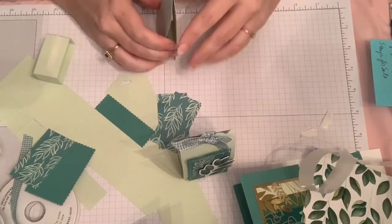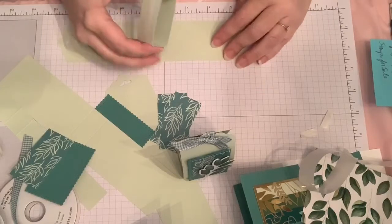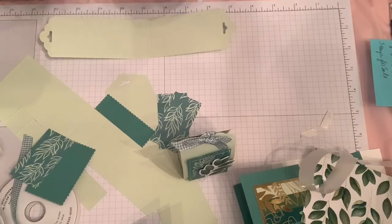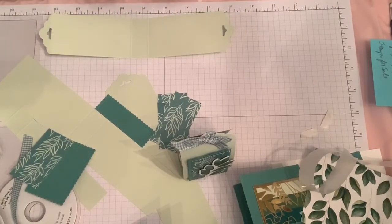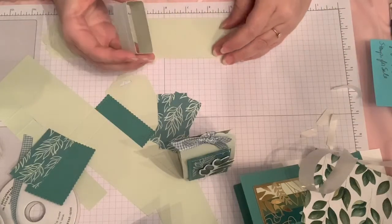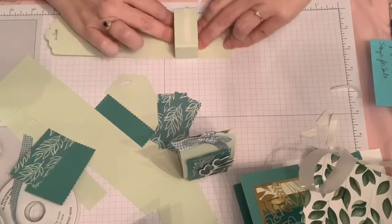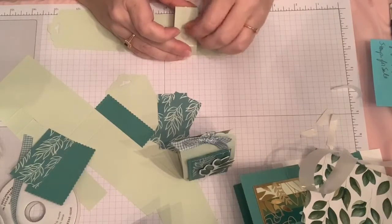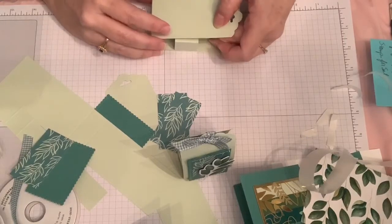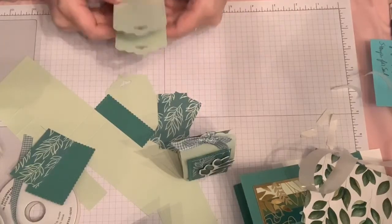So that is actually what holds the hand sanitizer together. So what you want to do is just line it up neatly on here. So just take it and do this so that you get it straight across. You don't want to get it too high or too low. Too low and it'll be pointless, and you won't be able to hold your piece of hand sanitizer in. Okay, so that was simple.